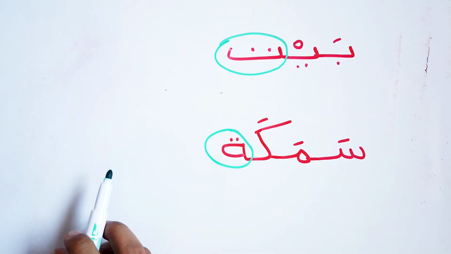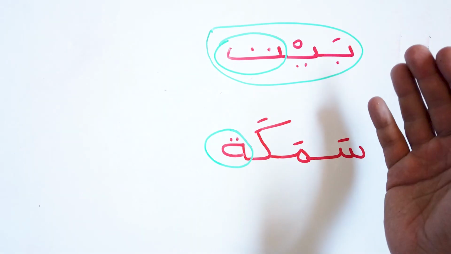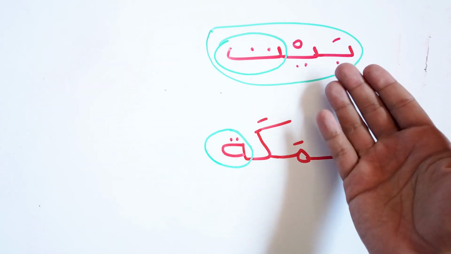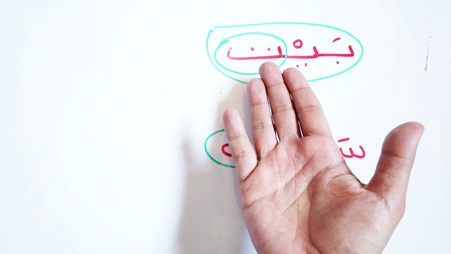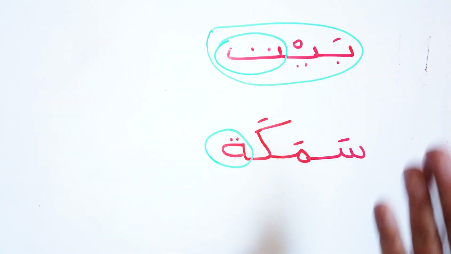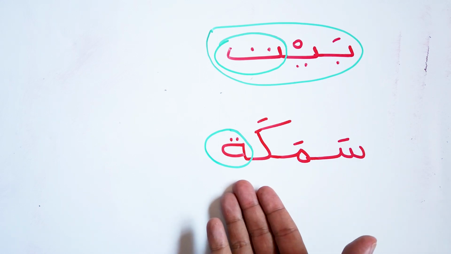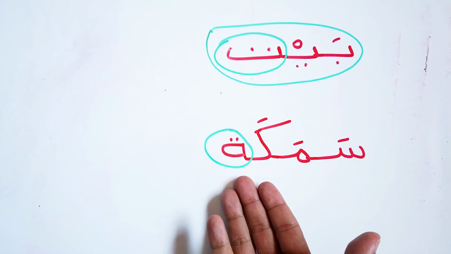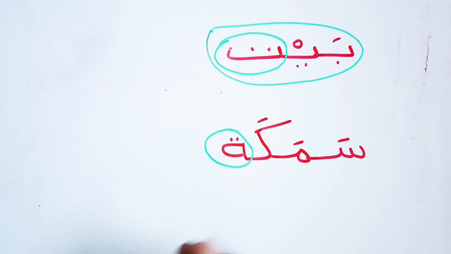So, if you get confused between ta maftouha in the end of the word and ta marbouta in the end of the word, you must know if you're writing a masculine word or a feminine word. So if you know that this is a masculine word, you will know that it ends with ta maftouha, like this. Bait. And if you know that the word fish, samaka, in Arabic is a feminine word, you will know that it ends with ta marbuta, like this.